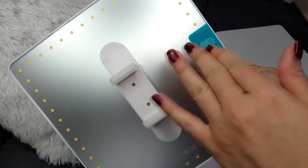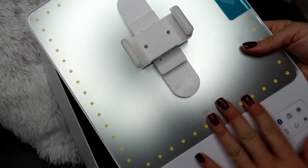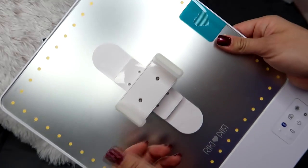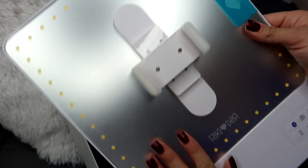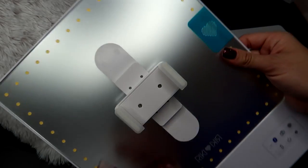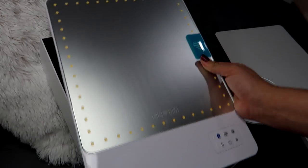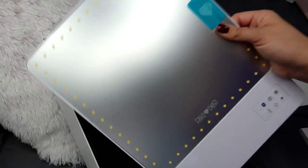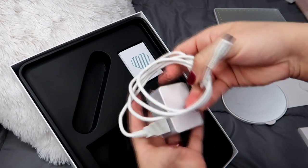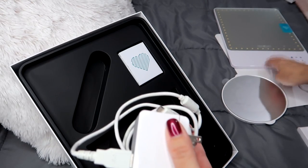We have the phone holder — you can do it landscape or portrait. I think this is one of the coolest features, along with the Bluetooth, LED lighting, and portability. It's really helpful for those who like to do Facebook Lives, or if you want to video chat while still getting ready. Also, if you have a makeup business and want to demo products for people, this is what you'd bring with you. And in the last little box is the charger cord — it comes with a wall plug and a USB cord with a small USB port that goes into the side of the mirror.